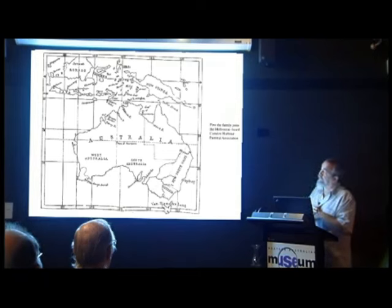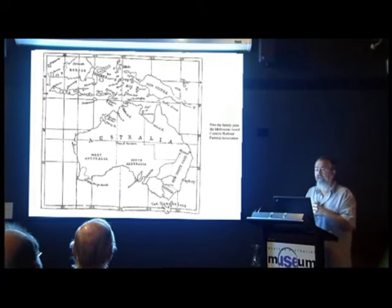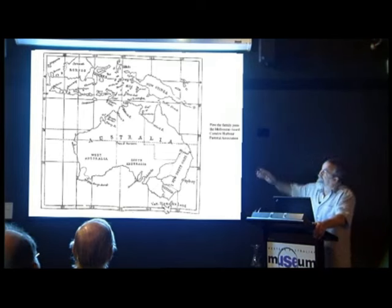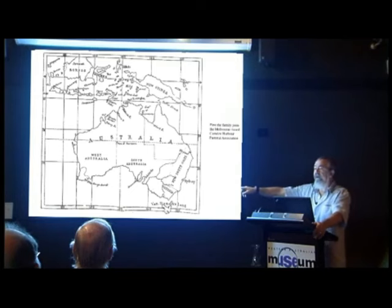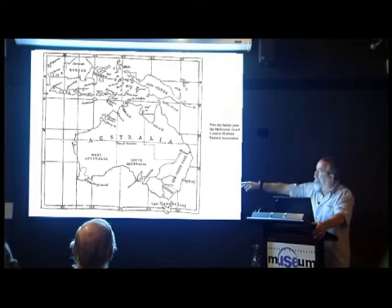And his first place he was going to land is at Camden Harbour, right at the very top there of Western Australia, near the Fitzroy River. And that was where they were going to settle. A wonderful harbour, as good as King George Sound. And Harvey had plans of opening a new gateway to Australia through Camden Harbour there to avoid having to get to Sydney and Melbourne via some of the most difficult seaways in the world. Bass Strait, killed thousands. The Torres Strait, hopeless to get through. So if you could come into Australia through Camden Harbour and then access all of this country over here, you are going to open a new gateway.